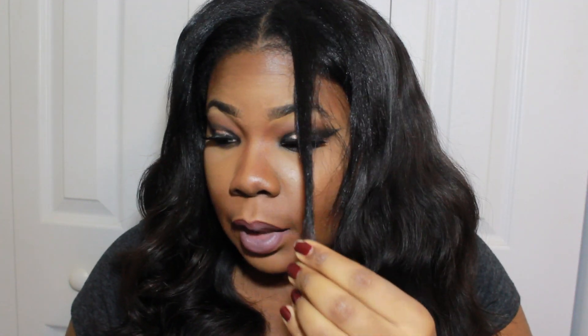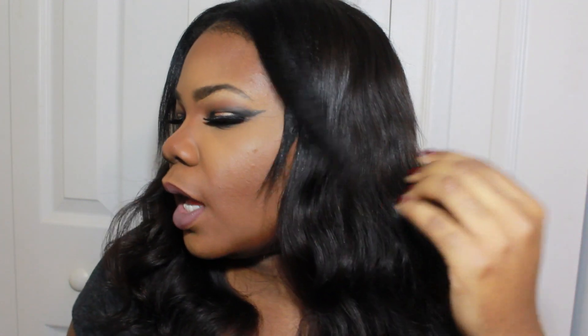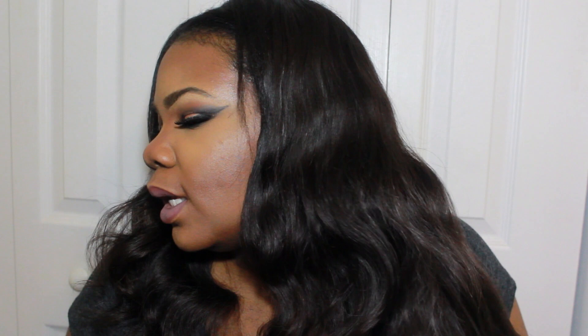I washed it, conditioned it, and it came out like this — I just let it air dry. The hair is extremely light brown. It's kind of like a 2 to 1b-ish, because my hair is like a color number one — black — and you can definitely see the difference. It's like a nice number 2 to 1b type brown. I didn't put a rinse on this hair because I wanted to show you its natural state and color before I actually do something to it.